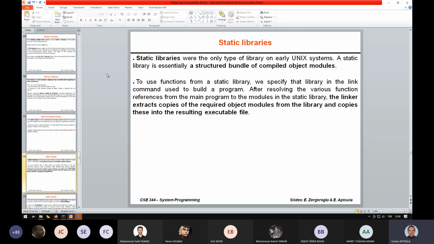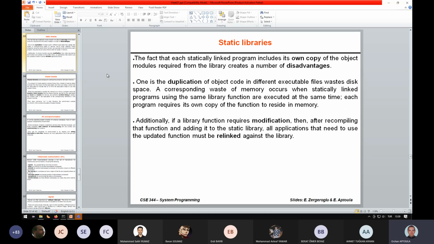In that case, if this is what we're doing, that means we have used the static library containing the code for printf or any other standard C function or system call. On the other hand, there are, of course, the shared libraries. So why do shared libraries exist if we can accomplish our goal with static libraries? Well, the problem with static libraries is double.